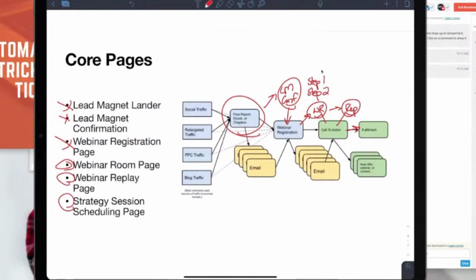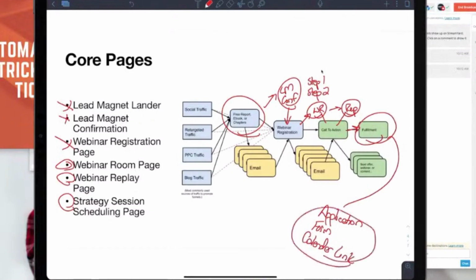That's if you're getting them to schedule a strategy session, then you want to move them into, hey, fill out this form, and it might be an application. It might be a straight up form. It might be a calendar link. It's really up to you what your process is. Generally, I always kick this back into a CRM so that we can run marketing automation based on whether they scheduled or whether they didn't schedule or whatever.